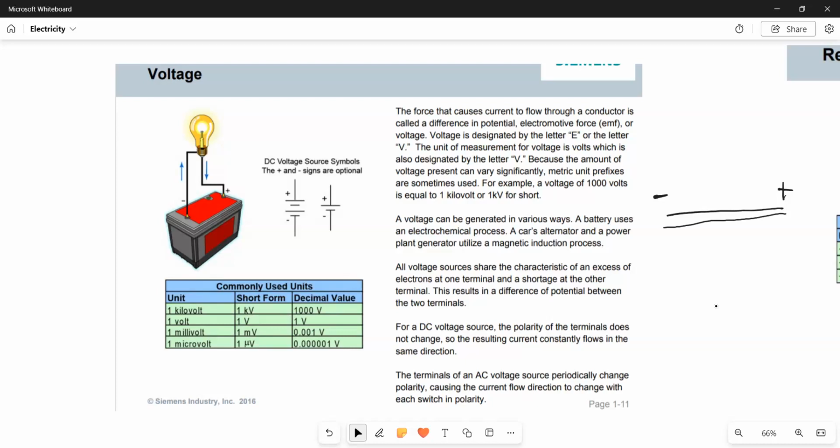Just to give you an idea, your little battery in your remote would have about 1.5 volts. The car battery will have 12 volts. You have a 6 volt battery. You have those little square, well, we say square battery, but it's more like a cuboid-shaped battery, the 9 volt. I'll bring my multi-tester in just a moment and show you. And then your house runs off what we call AC voltage, around 110, 120. Some places have 210 or 220 volts, right?